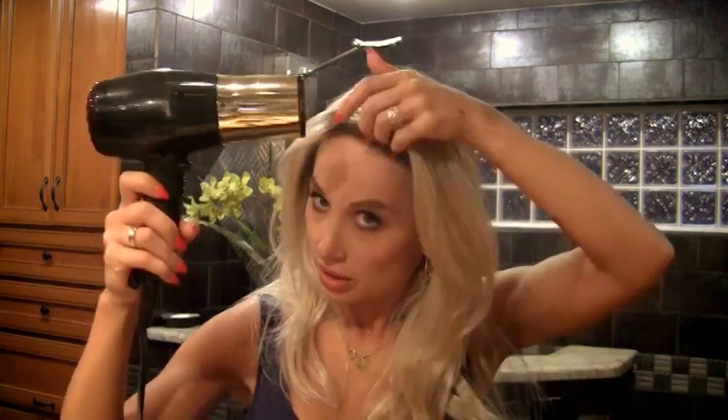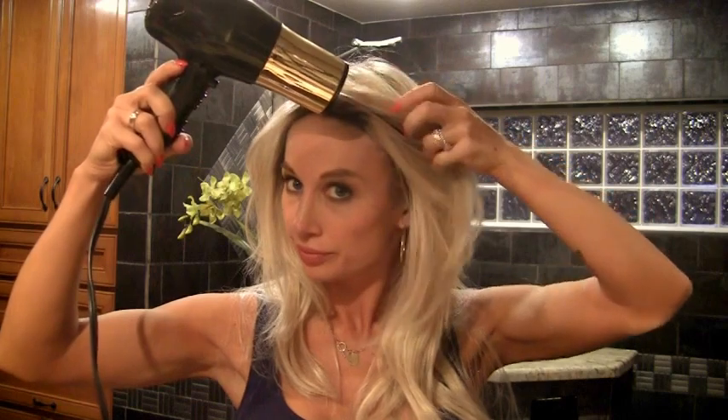One of my favorite all-time wigs is the Bobbi by Envy — probably a good tie with my Angelica wig. The Bobbi has some ugly bangs when you get it out of the box, just ugly. What you do is, again, the blow dryer — very carefully, low heat setting. You can also get it a little wet first — spray with a little bit of water, or a little bit of your wig conditioner or lusterizer, as they call it. Be very careful, keep your hand on the wig while you're doing it because you can really feel how hot the fibers are getting.